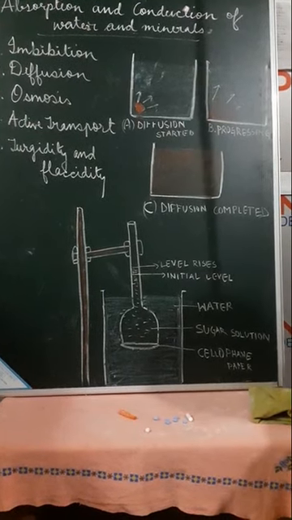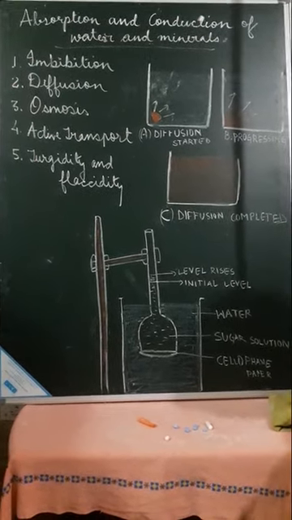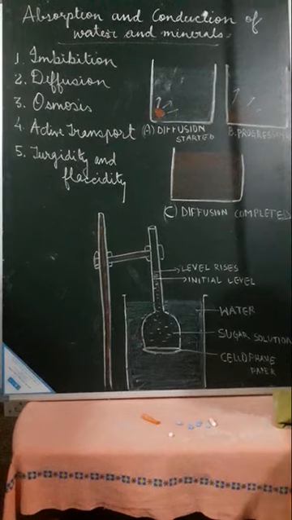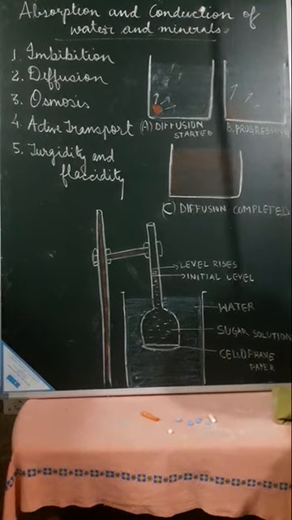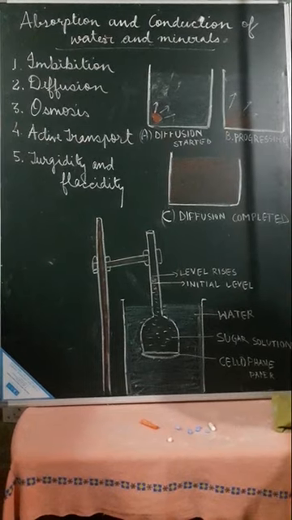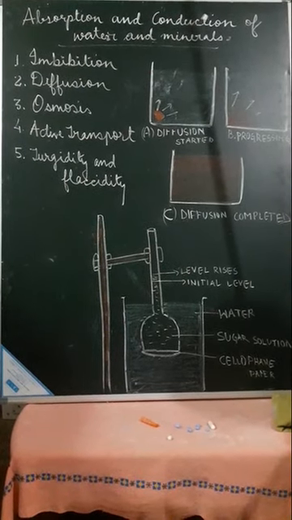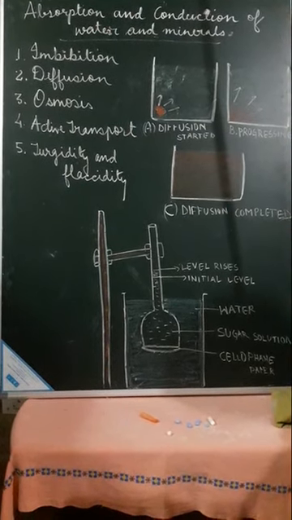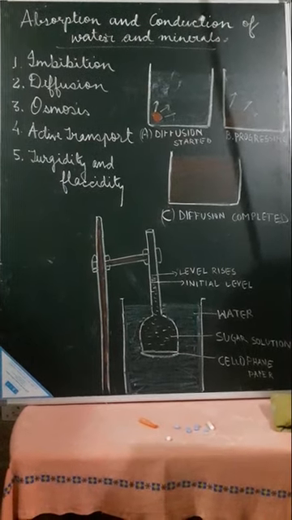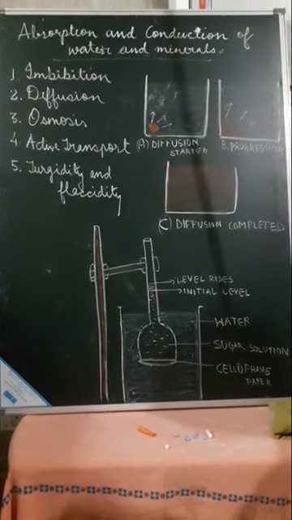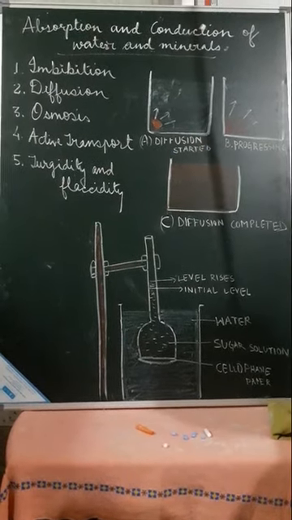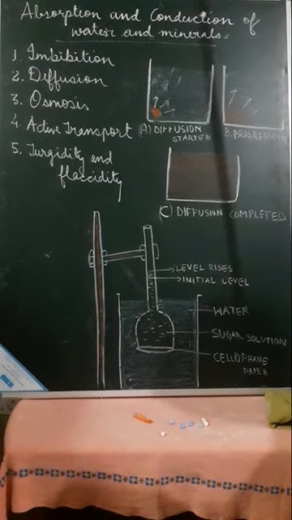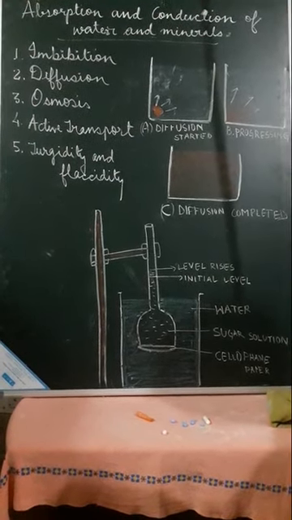Sometimes they may ask a question to give reason, like during rainy season wooden doors become tight. Give reason. The same reason you have to mention here, that due to this nature, plant cells have a strong affinity to water or moisture. That's why they absorb it and swell up and they become tight.